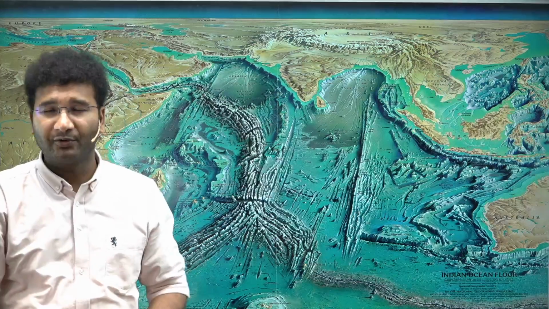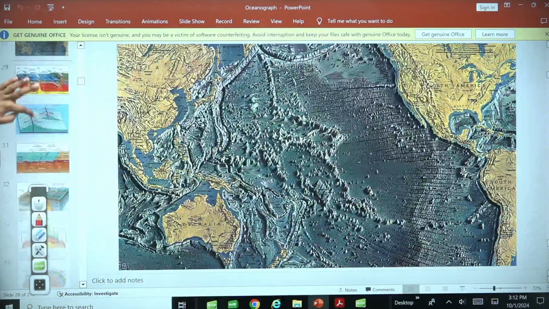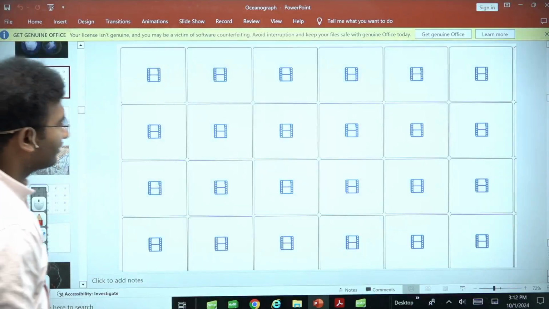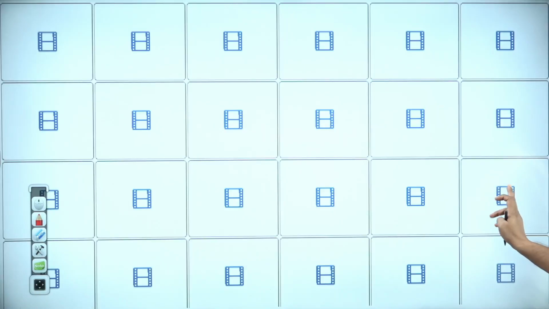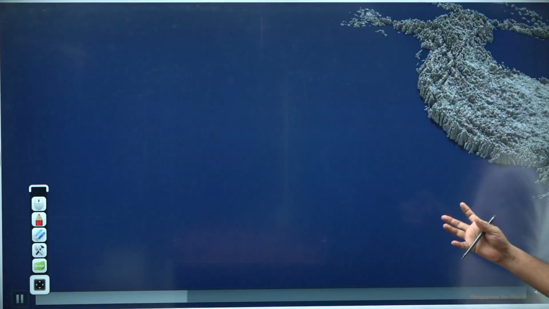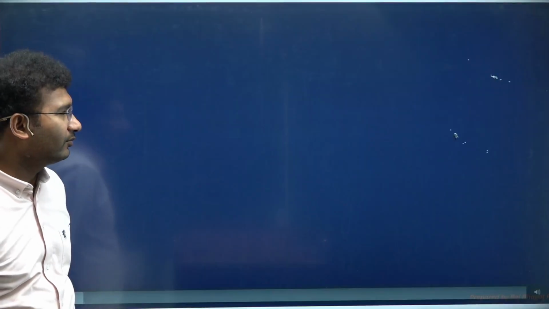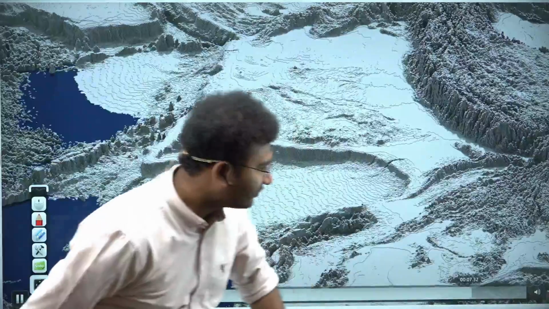Ever think of the bottom topography of the Indian Ocean? Now let me show you the bottom topography here. The bottom topography of the Indian Ocean does look like this. It is very surprising to see. Just a minute. Watch this video. Imagine I've taken all the water. If I've taken all the water, the bottom topography would look like this. Okay? This is your bottom topography. You also have plains, you also have mountains, you also have various kinds of landforms, right?